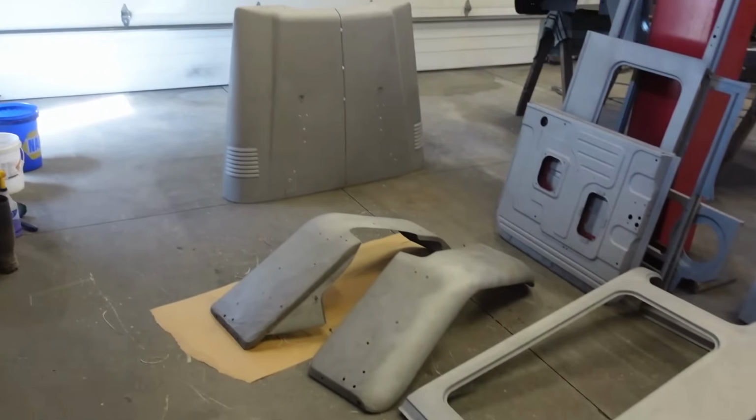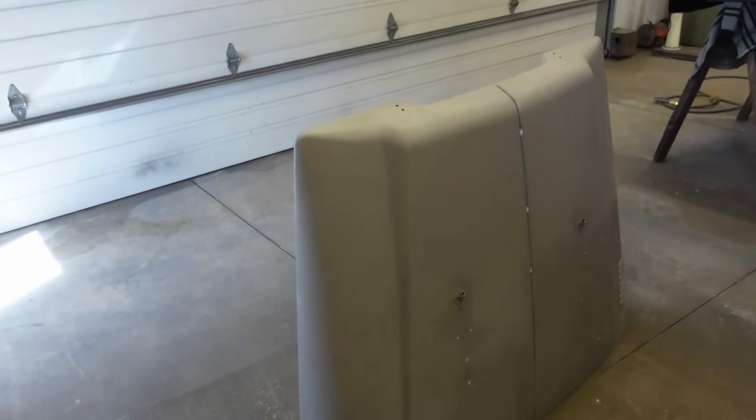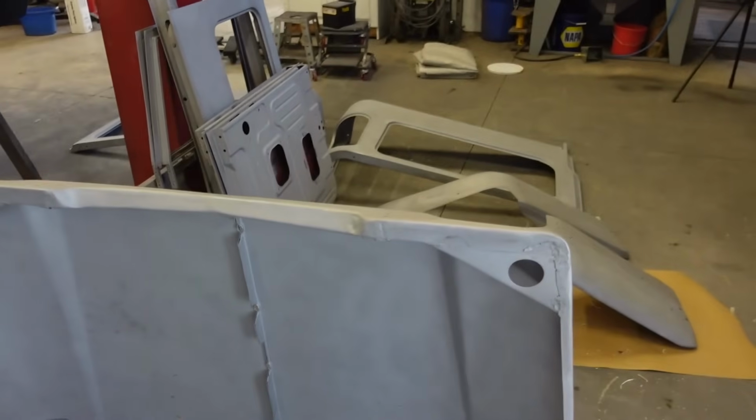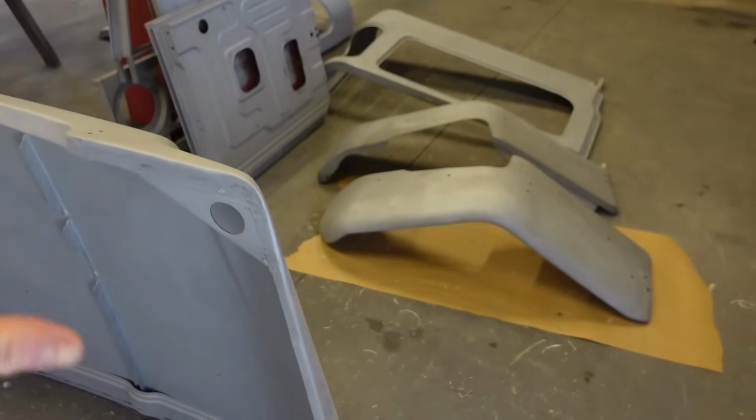Well, we got a little carried away with sandblasting. I ended up doing everything just because this paint was so thin. It came off so easy. So we got everything done. What we're gonna do now is, I gotta get that out of here. We're gonna set up everything that we need to do body work on.